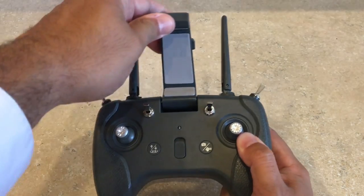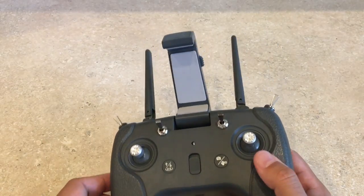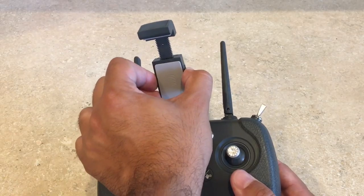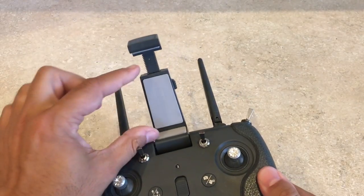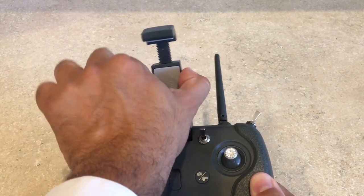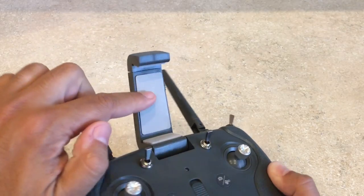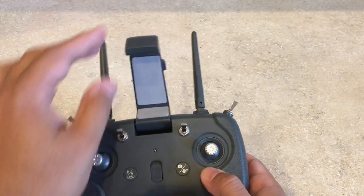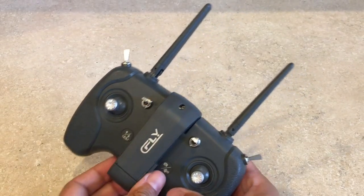It has this foldable clip here that you can mount your mobile device or cell phone on, and you just simply release it like that, and you have enough space to put a decent sized cell phone or mobile device, but obviously not a tablet or anything like that. And it definitely has a good grip and has some padding here, so definitely a good mount there. And it says C-Fly right here.